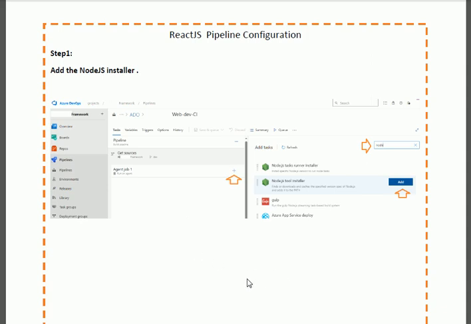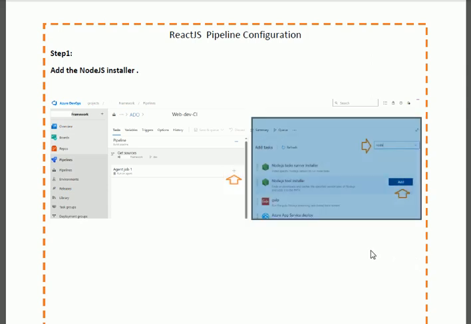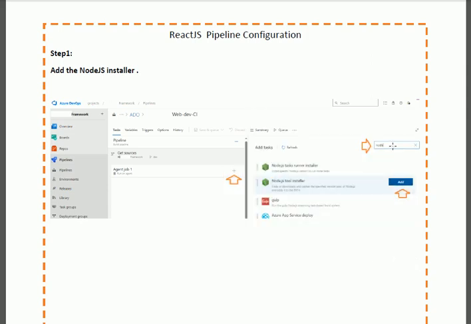React.js application. So when you click on this plus button in Azure DevOps, you will find an interface like this one. In this interface, you will write node in the search box on the top right corner.